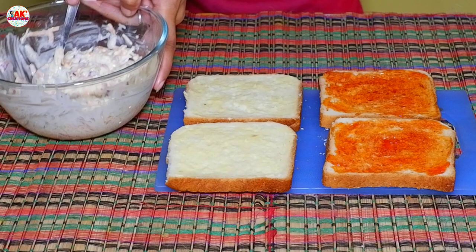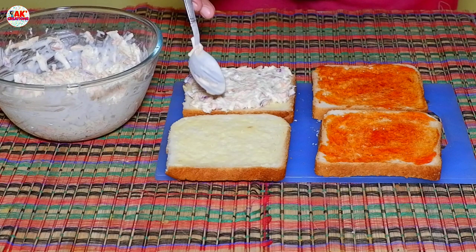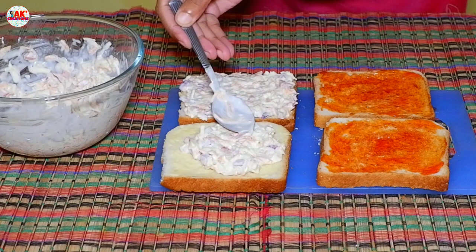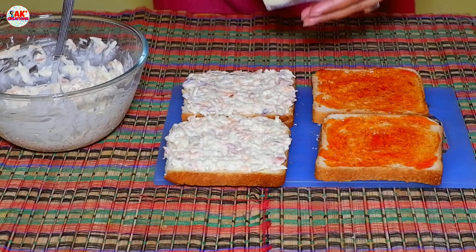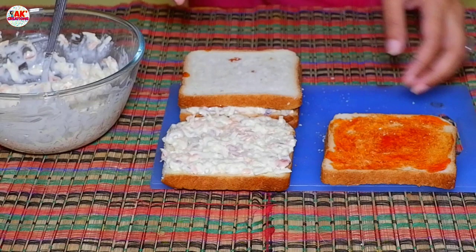It's ready for this meal. A smooth bread or stainless steel base will be good enough. This will be added with the mustard cheese. Give the mustard cheese to make the same sauce. I will put the bread or slice in the bowl, then put the sandwich in the bowl and make it ready.